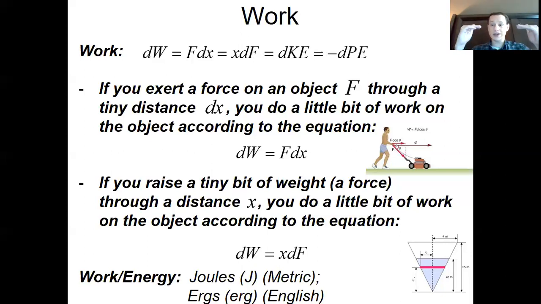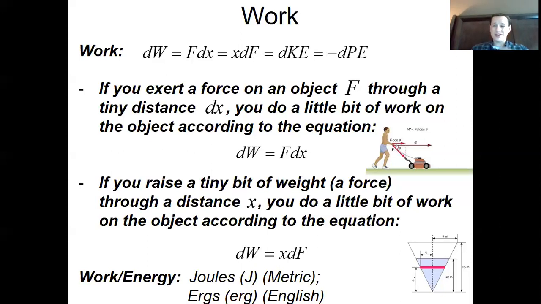But you should think that when kinetic energy goes up, potential energy goes down. They kind of are a seesaw, but they always balance each other out. So whatever change in kinetic energy you have, there's a negative change in potential. So there's just those equations for you right there. It's pretty straightforward to use them if you have those written down. dW is dKE. That's negative dPE. So if you have any one of them, and usually you'll have the work one, you could figure out the kinetic energy one or the potential energy one as well.